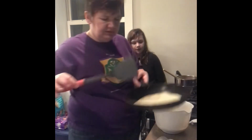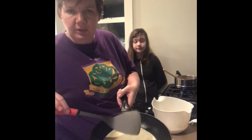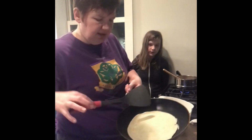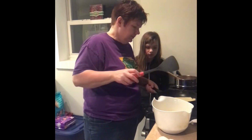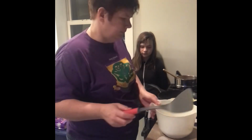But you can see how it's kind of a lacy pattern on the pancake. We are going to want to let them get just a little bit browner than that. But that's how you want them to look. Nice and thin and with that laciness on the edge. It's not going to be solid like a pancake.